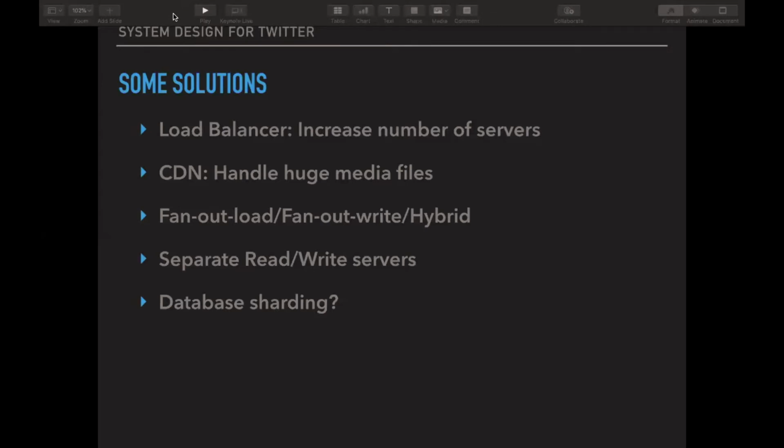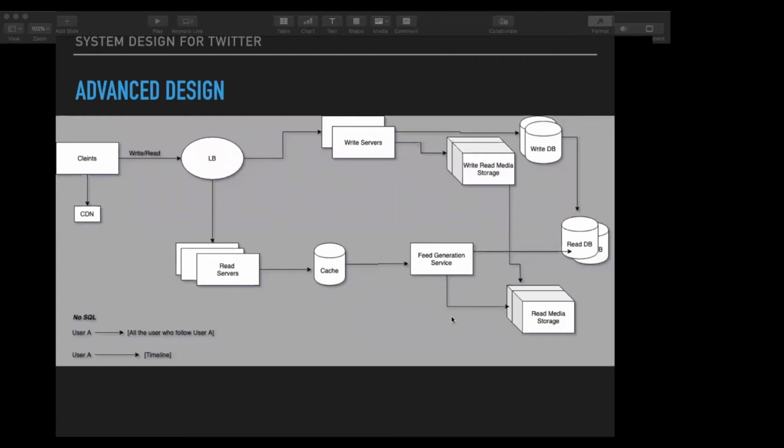Yeah, that is right. As you can see, this is a little more advanced design, which includes a lot of concepts, and we'll go step by step and figure out at each step why we did what we did. Let's start from the client. Here it's still a broad design, and many nuances from this design are missed out, and I will try to catch up on some of the nuances which are missing.